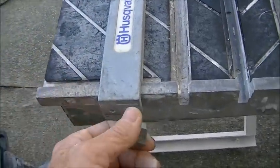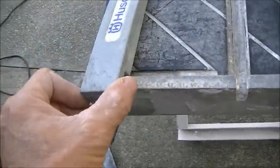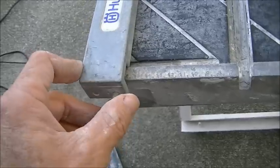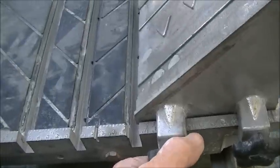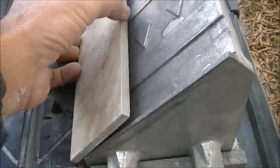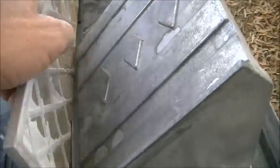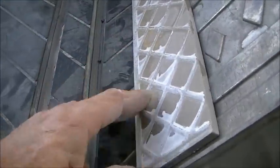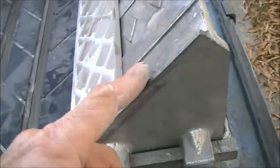So obviously we have a fence. This is a removable fence. If you're going to do, say, a 2 or 4 inch cut or whatever size cut, you attach it to the back of the table and you screw it down and you've got a rail. This one has the ability to do a 45. So again, you have 2 of these that tighten down. You have this trough in the center. You put the tile that you want to 45 right there, and then you just run it through and you have a 45 cut. You can do it forward or backward. If you need to do a 45 cut like that, then you could do either which way. So I like that ability about these saws.